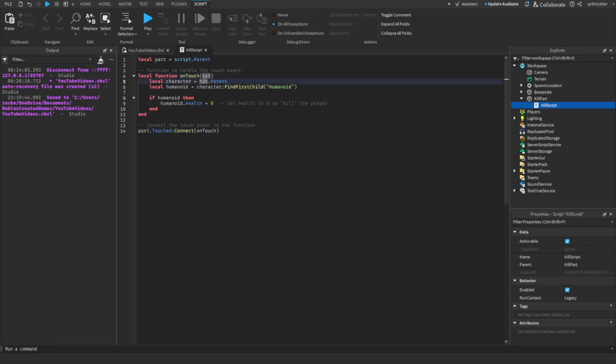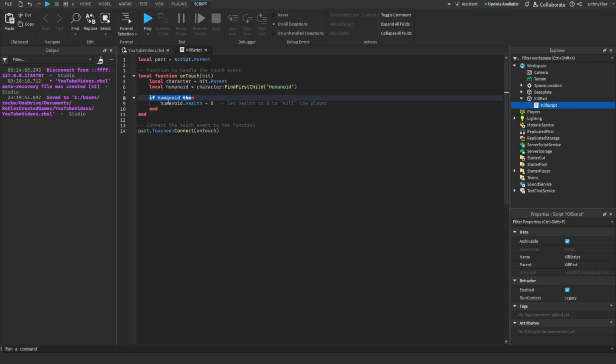Now we want to get that item that hit the part and take its parent, which grabs the whole character. Your arm is a part of your character. Then we want to see if that character is a humanoid, so we define that as humanoid and check that it is humanoid.